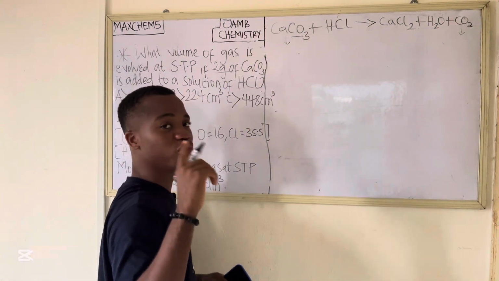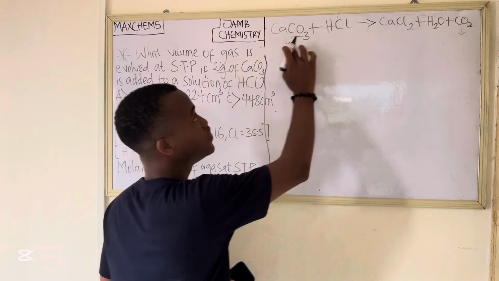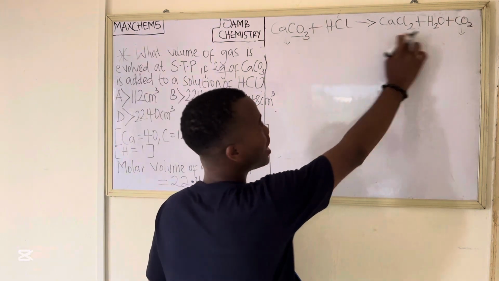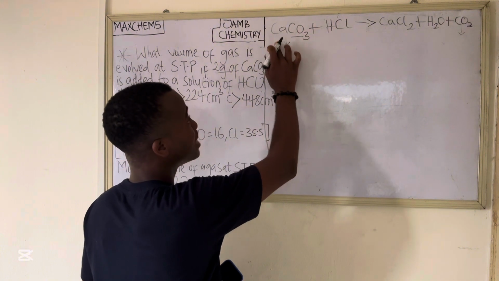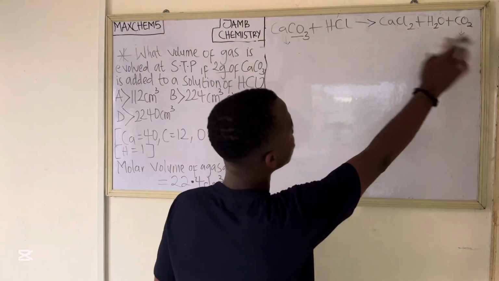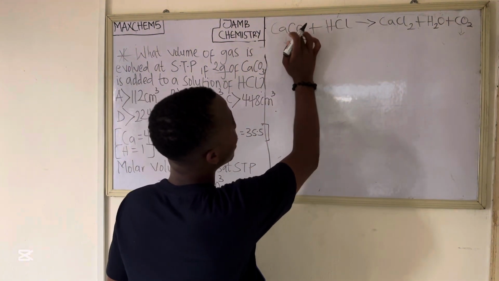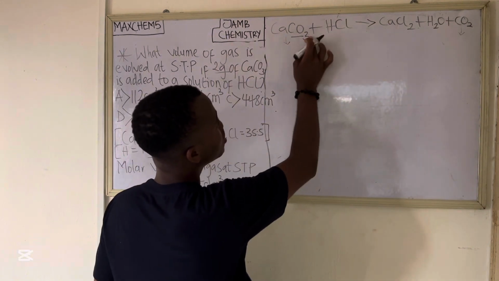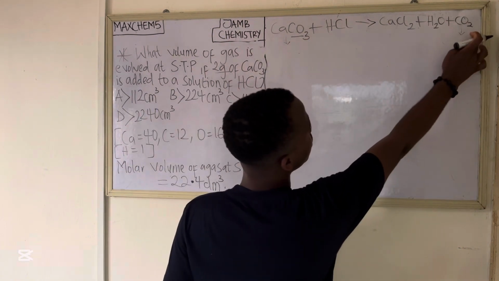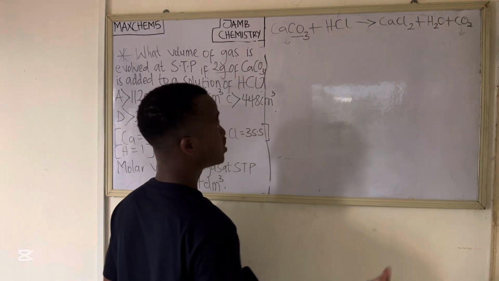The first thing before we do that is to balance this reaction, right? Is to balance this reaction normally by mass. How many calcium do we have on the reactant side? One calcium here also. Okay, that's balanced. How many carbon? One carbon. How many carbon here? One carbon. That's balanced. Okay, oxygen, we have 3 oxygen here. We also have 2 oxygen and 1 oxygen. That's 3 oxygen. That's also balanced.